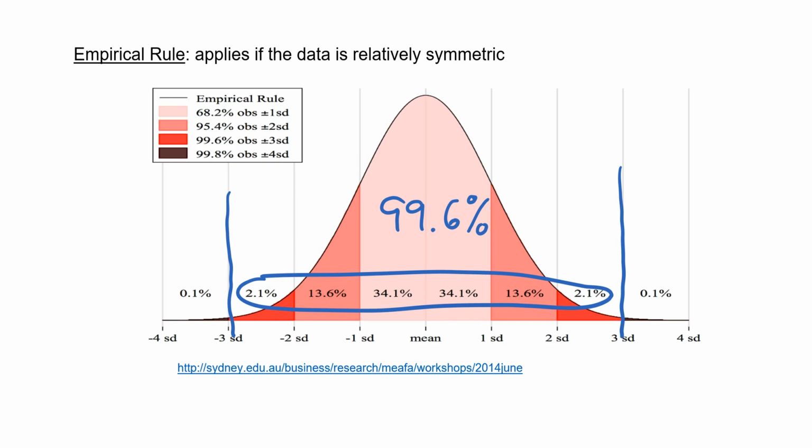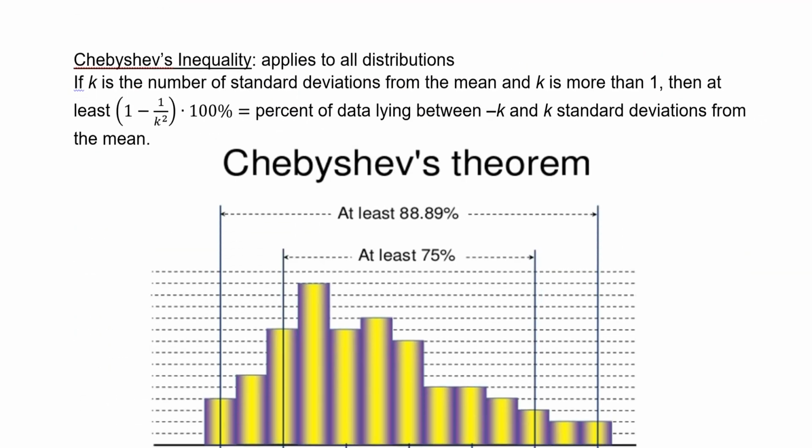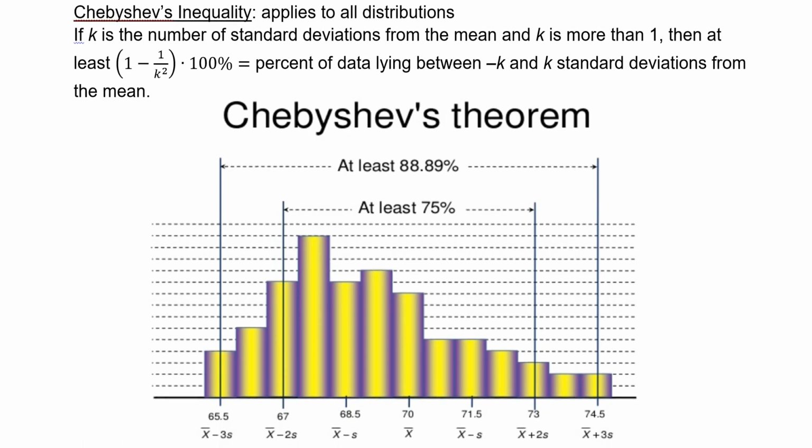So I'm going to move now to Chebyshev's inequality. We don't frequently use Chebyshev's inequality, but it's useful to know. Chebyshev's is used when the distribution is asymmetric, not symmetric. So if you have something skewed left or right, or not symmetric at all, here in this example, I do have data that seems somewhat right-tailed. There is some symmetry going on.